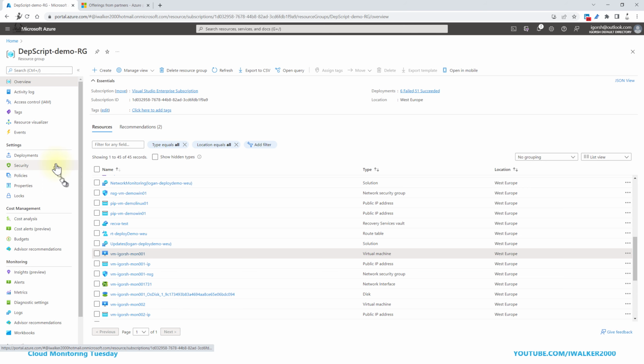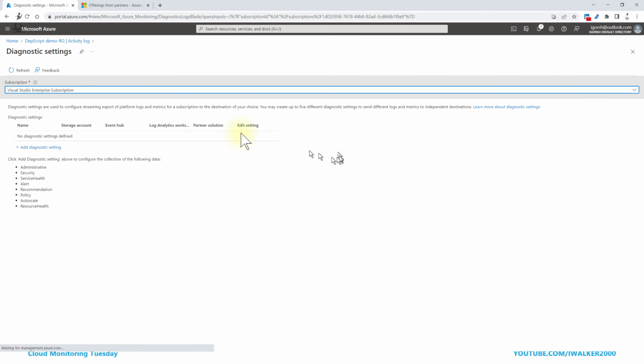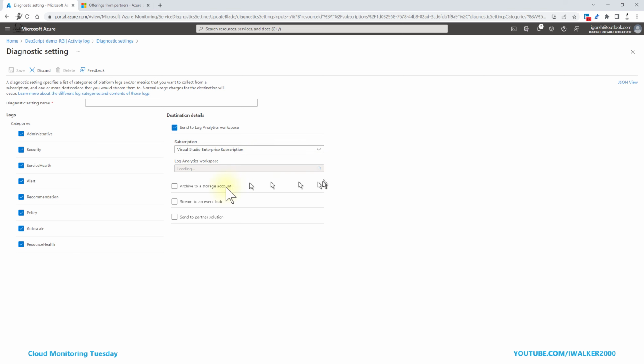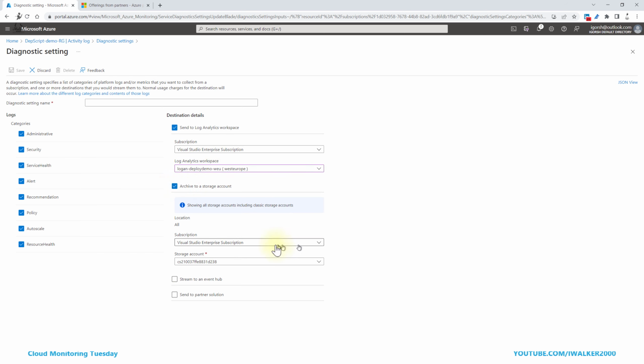Okay, just a second. Let's go back, and let's send this data to two environments, whatever we have: Log Analytics, and second one to the storage account. We have some, let's take this one, storage account, to send the data there.